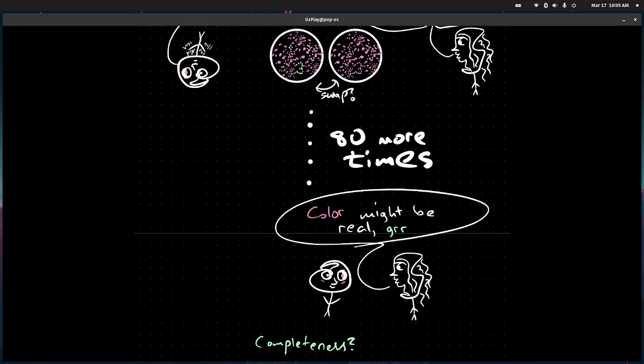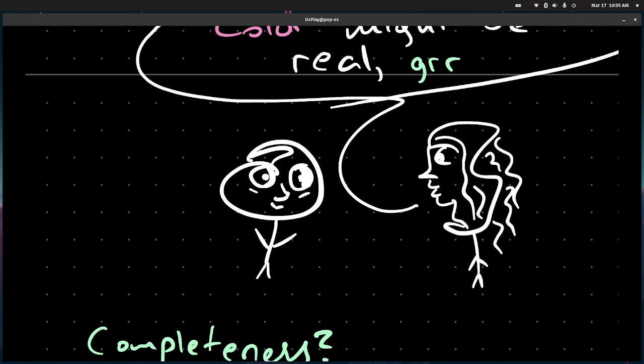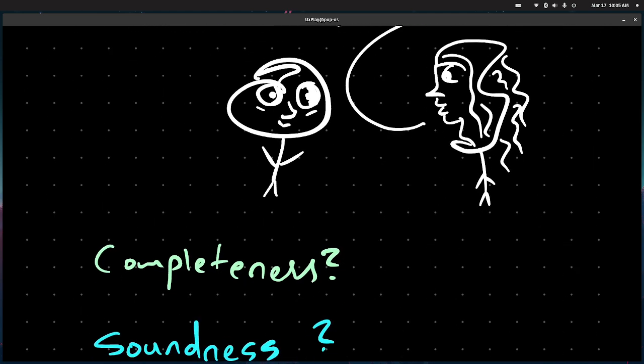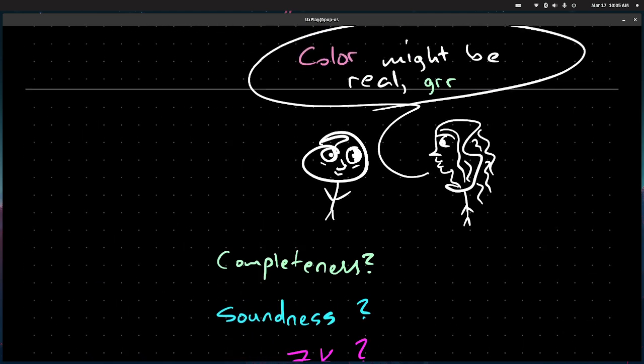Second, if Bob is lying, that Bob cannot actually see the difference between red and green, if Bob is colorblind as well, then Bob will not actually be able to fool Alice, except with a 1 out of 2 to the 80 probability. So that case also holds for soundness: we get this 50% increase in probability that Bob is being honest every time we run the protocol.